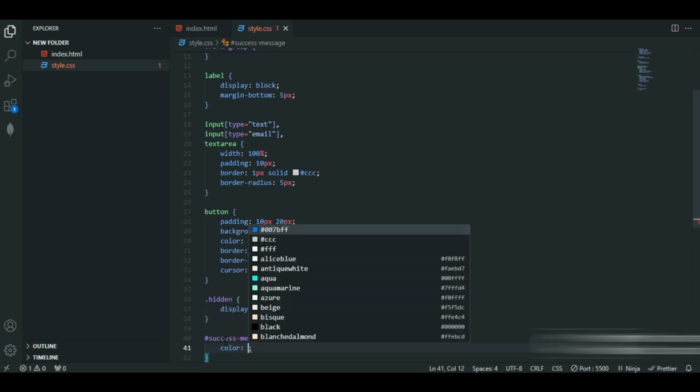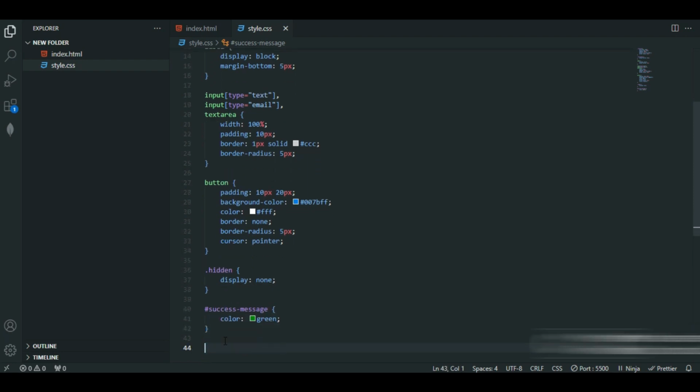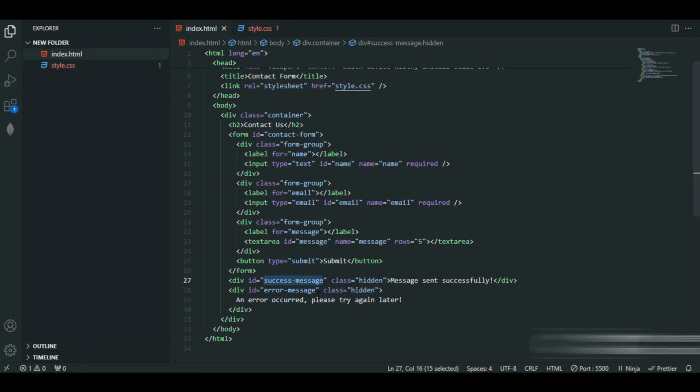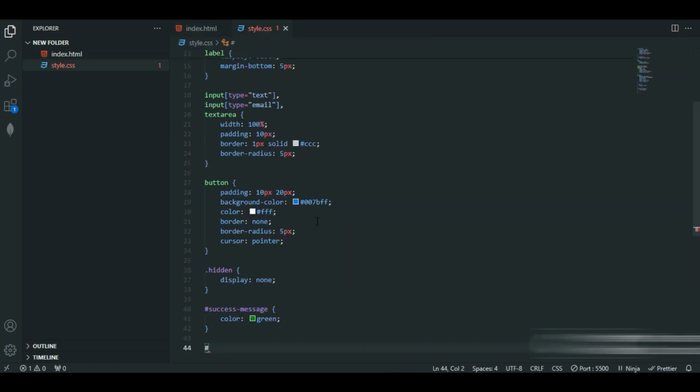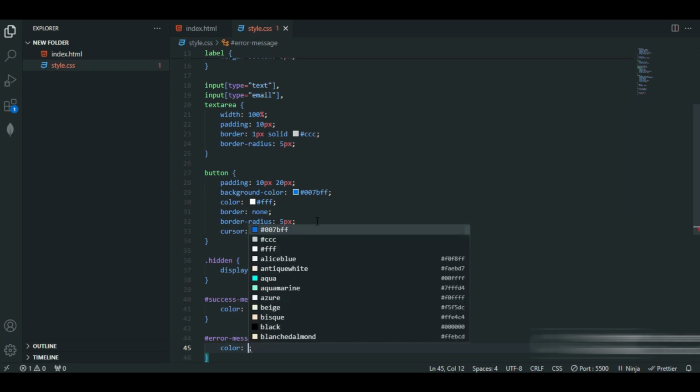For the success message, we are giving color green. And for the error message, I'll just copy this one and just give color red.